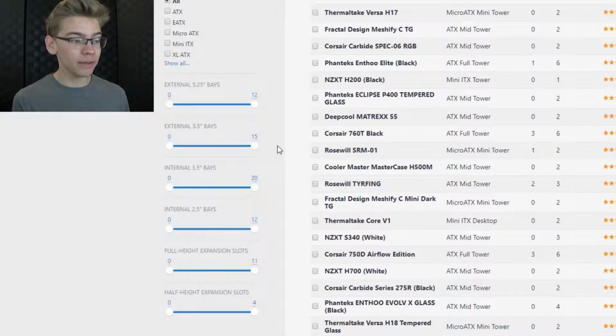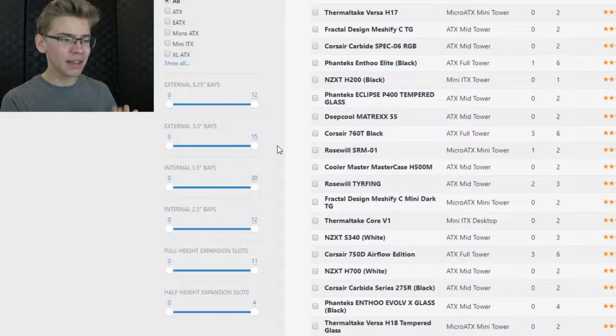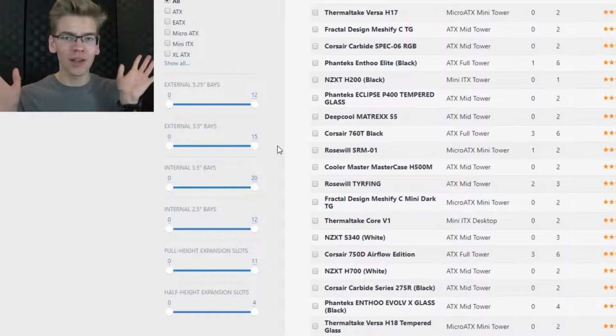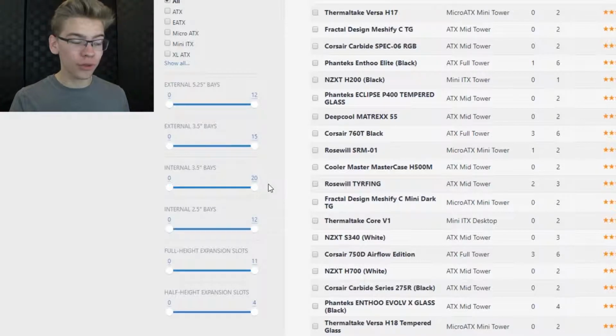External 3.5 inch bays. This is also an external thing. I don't know what times that you would use this, maybe for like an external hard drive in a very rare circumstance. I don't know. I wouldn't worry about it. Internal 3.5 bays, though, I would worry about. Those are your common hard drive sizes. Most hard drive sizes are 3.5 inches.